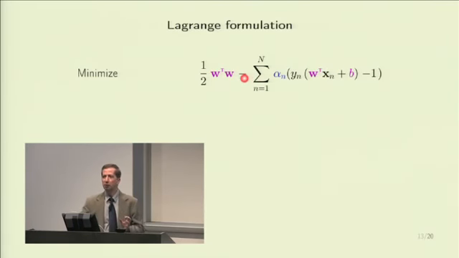I'm not proving any of that. I'm just motivating for you that this formula makes sense, but there is mathematics that actually pins it down exactly. And you are minimizing this, so now let's give it a name. It's a Lagrangian. It is dependent on the variables that I minimize with respect to, W and b. And now I have a bunch of new variables, which are the Lagrange multipliers, the vector alpha, which was called lambda in the other cases. Here it's standard alpha. And there are capital N of them. There is a Lagrange multiplier for every point in the set.